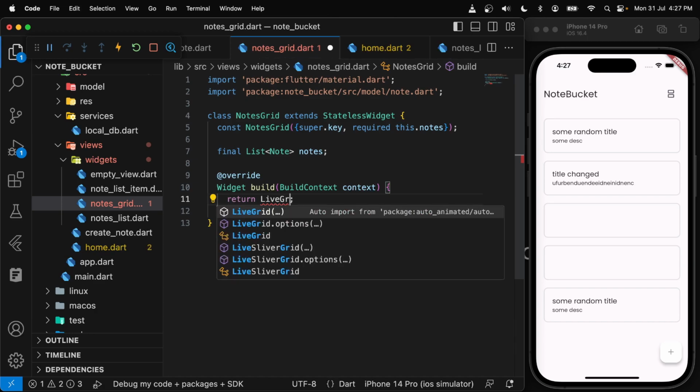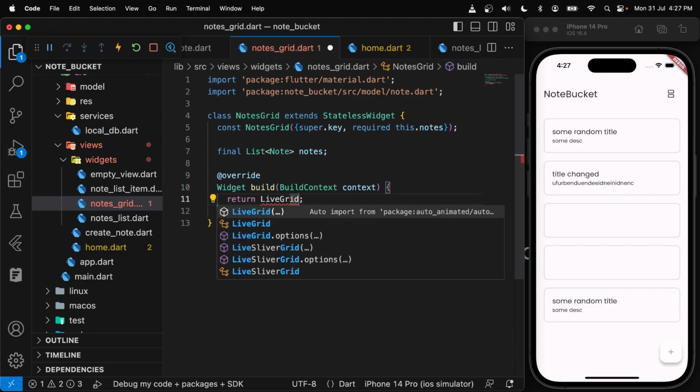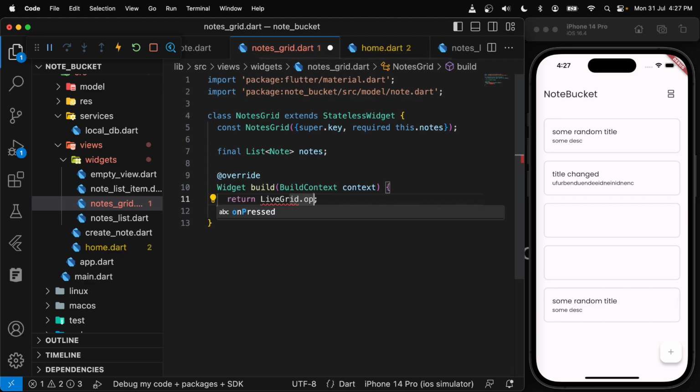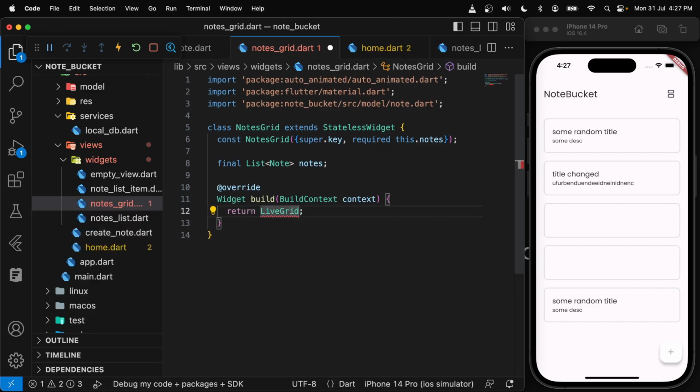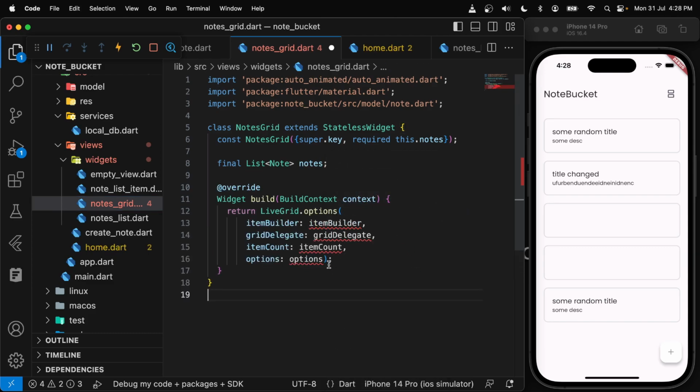So we'll say live grid. Okay, and we're going to have a few options. You first need to import this. Now you're going to have options. And for that, let's format the document. Okay, looks better. Now we need an item builder for this.